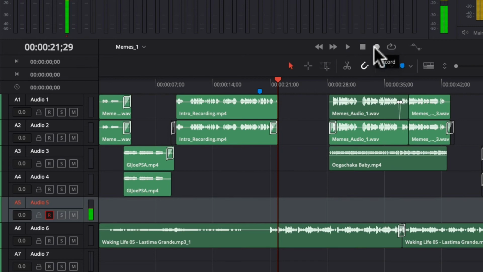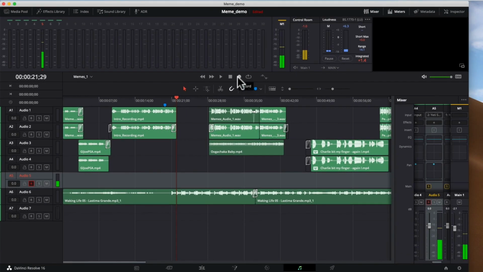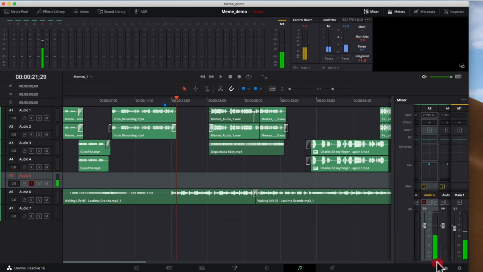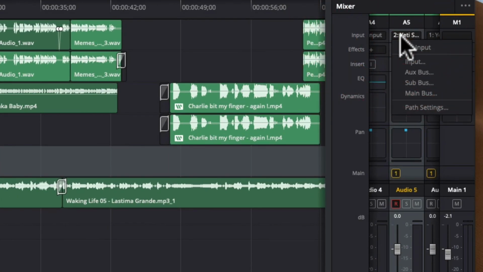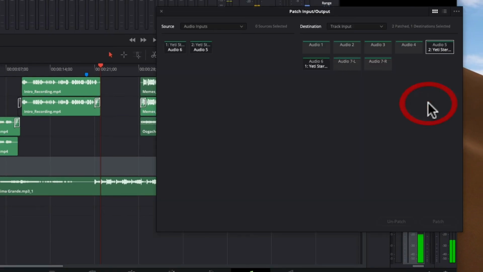However, you also have to set up your input. So if I come over to my mixer on the far right, again, if you hit the little mixer button to make it come up, scroll over to whichever one that you've selected, and you hit input. And this is where you're going to select your input, which for me is this Yeti stereo microphone.